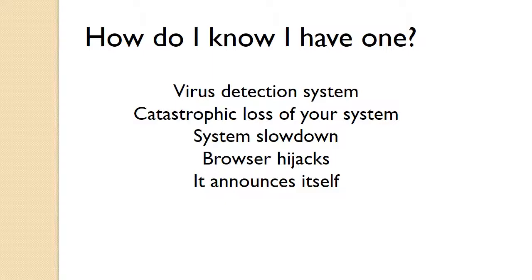Given the number of computers worldwide, a fast-spreading virus can generate a great deal of money for the perpetrators very quickly before it can be detected and an antivirus for it developed and distributed. Other viruses may simply overwrite parts of your system and cause it to crash, leaving little chance to recover it. Viruses and malware may slow down your system by keeping it busy with their resource-intensive nefarious deeds.